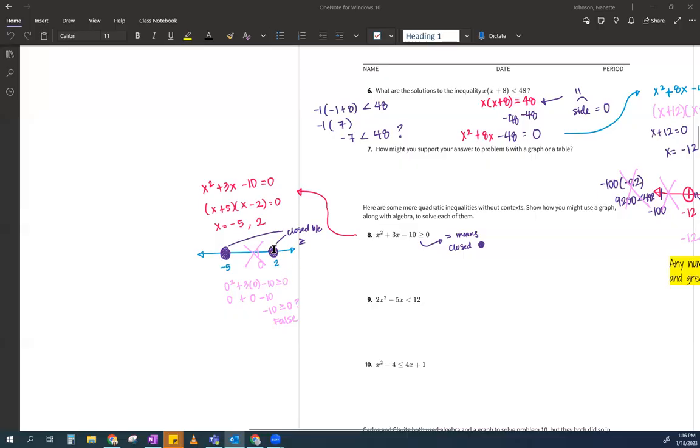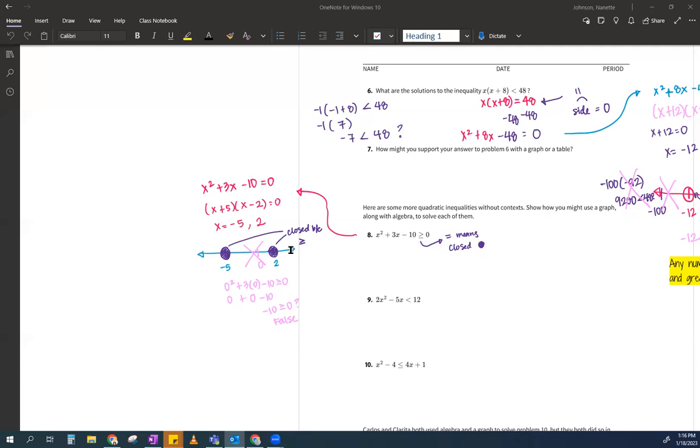Okay, so you should have checked the right side and the left side, and you can use any number that's to the right of 2 to check the right side. So you could have checked 2.1, right? But that's annoying to plug in. So I'm not going to use 2.1. I'll probably use like the number 5 because I could do all that math with 5. If you wanted to use 10, you can use 10 because you guys could do the math with 10, right? In fact, that's what I'll do. I'll use the number 10.